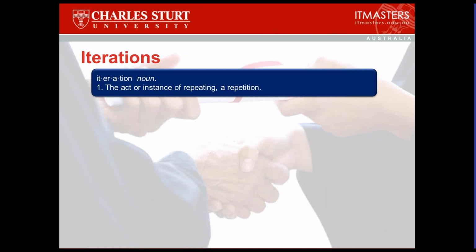And the key point I want to start with and talk about is the idea of iterations. The concept of a cycle. And again, just pulling a definition off the internet, we've found various definitions of iteration that all say the same sort of thing. It's essentially a repetition, an instance of repeating something. Now, in the concept of project management, when you talk to traditional project management people who are used to getting everything right up front, planning everything ahead of time, they don't want to repeat anything. So the original concept, the traditional concept of repetition is something of an anathema to project management.